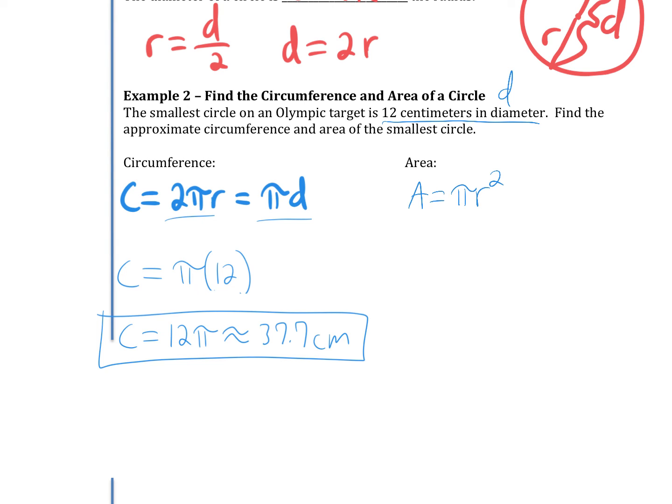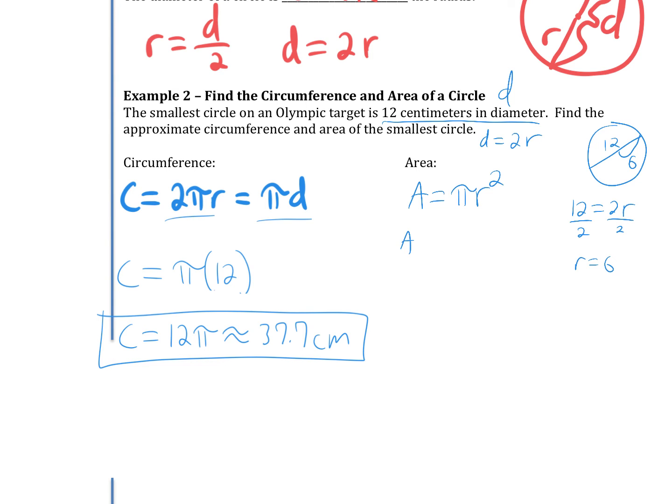Okay, so they gave us the diameter was 12. So a question for you is the radius going to be half or double 12? Well, if you recall, 12 is all the way across. So what's half of that going to be? It's going to be 6, right? So you can do d equals 2r, right? And you can do 12 equals 2r, and divide by 2 to get your r equals 6.